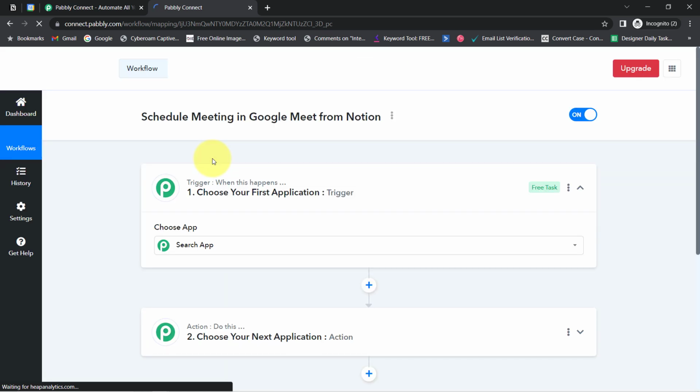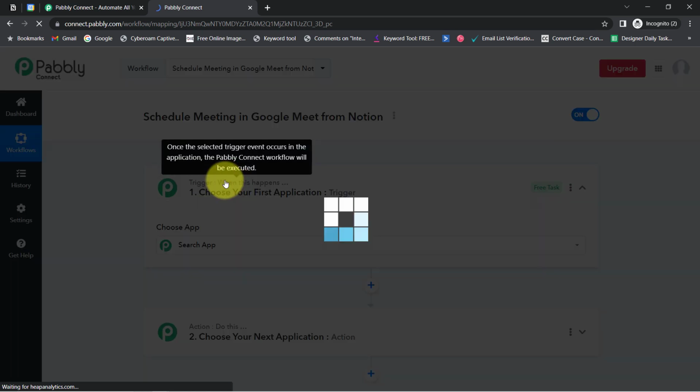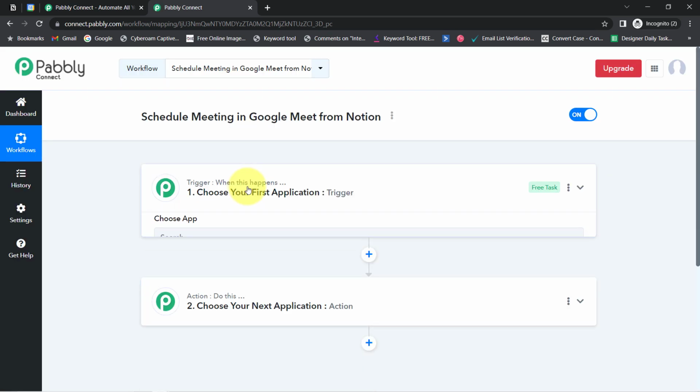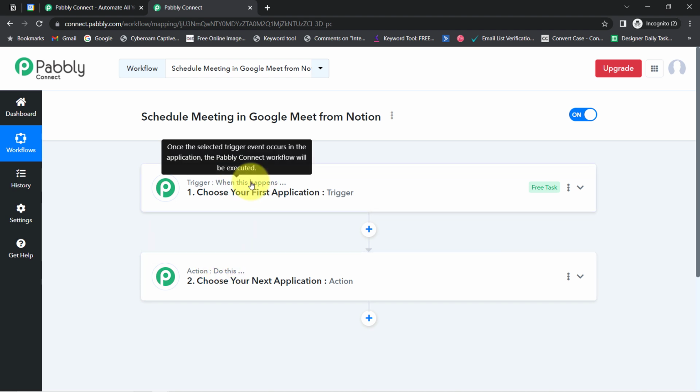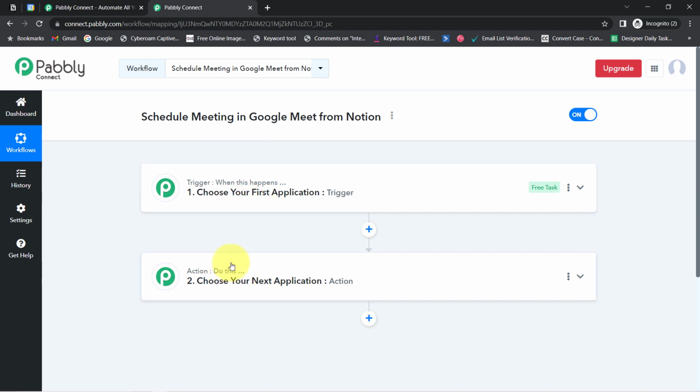These are actually trigger and action. Here the trigger means when this happens, and action means do this. So whenever this happens, then automatically do this. Basically you need to always select the applications in which you are building an automation. Let's understand with an example. Let's say whenever a sale happens in a payment gateway application, then automatically send an email via Gmail application to your customer.